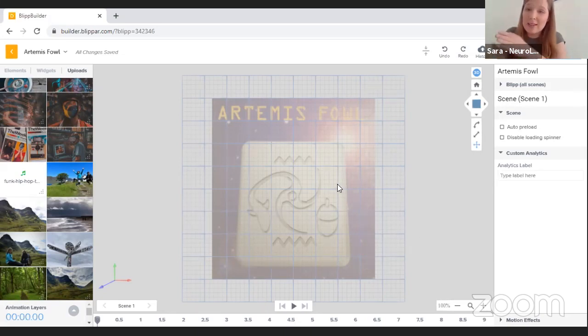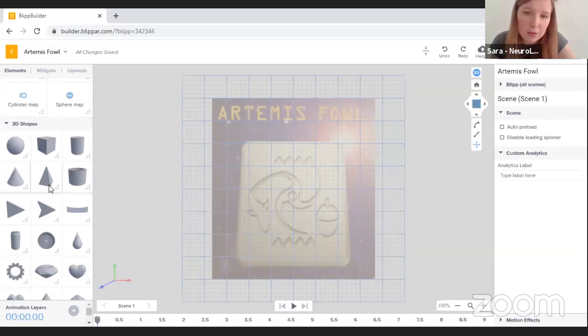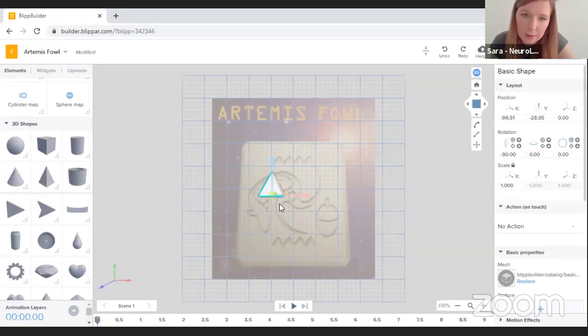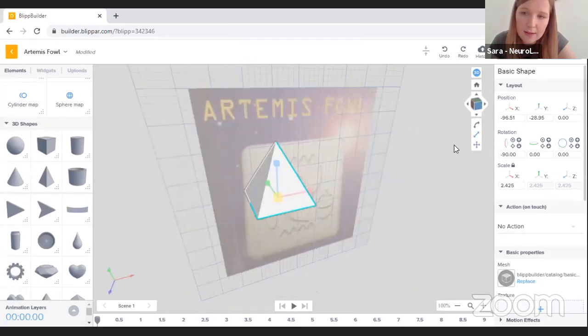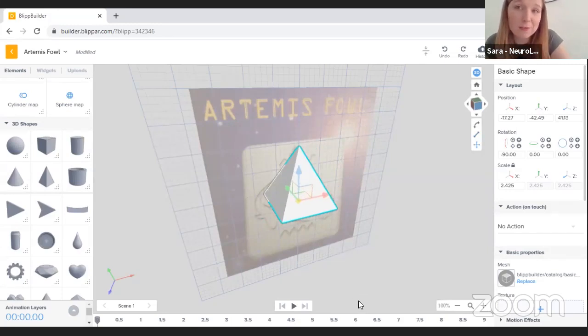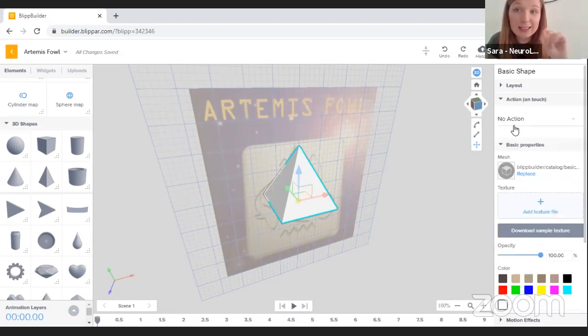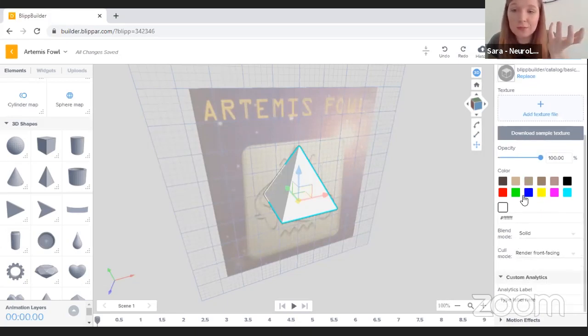So that's all the stuff that we can use and add to our experience. And then we have the right-hand side menu. So we need to add something. Let's say a pyramid. Yeah, pyramid would do. Let's make that pyramid bigger. So we have a pyramid, okay. And on the right-hand side, we can edit everything that we added. So you can adjust every single detail from its original position, which is on the top, to actions, what happens when you click. Also colors and effects and how you want it to look.